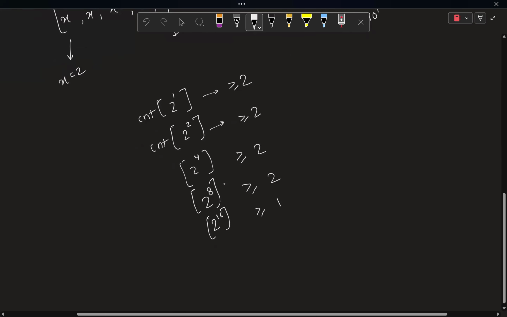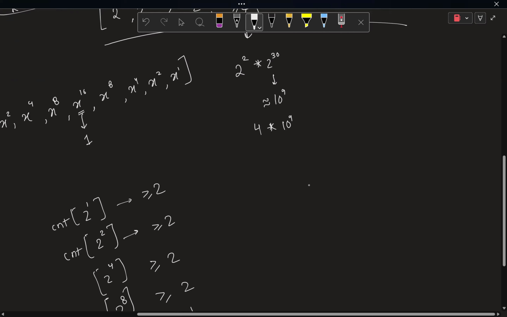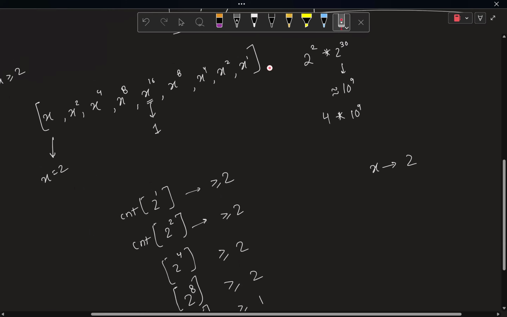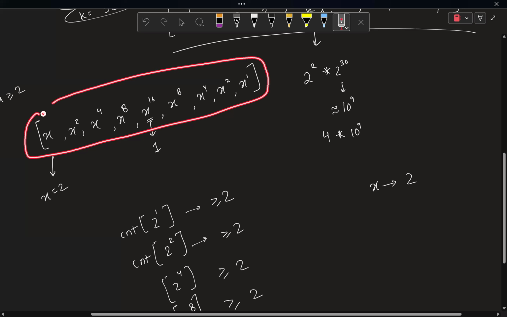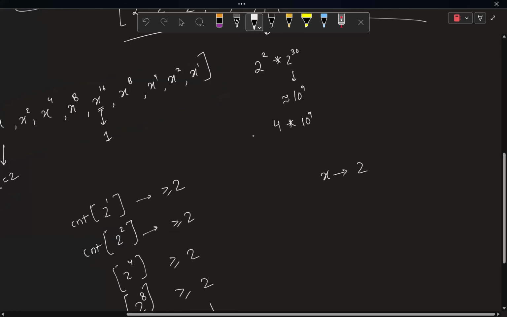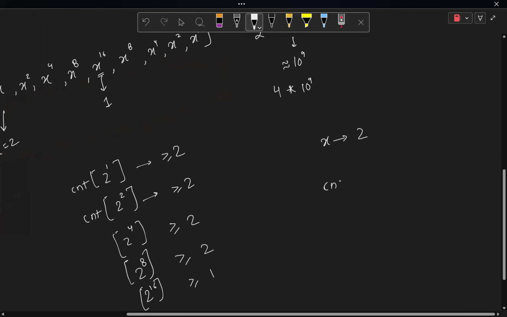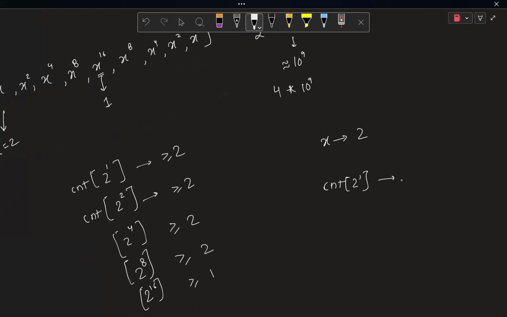So can you notice such a pattern here? If I know x is equal to 2, I can find out the largest subset possible with this kind of pattern by doing something like this. I will just ask how many times 2 raised to the power 1 is coming. If it is coming two or more times, then I know that in the pattern I can have 2 raised to the power 1 at the two ends of my subset. I will then check the number of times 2 raised to the power 2 is coming. Now let's say 2 raised to the power 2 is also coming two or more times in my given array.